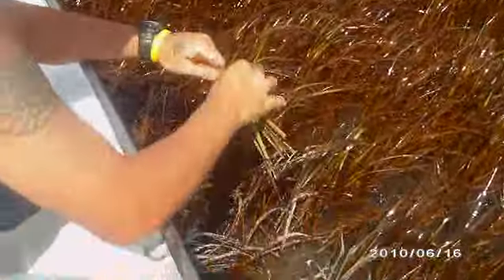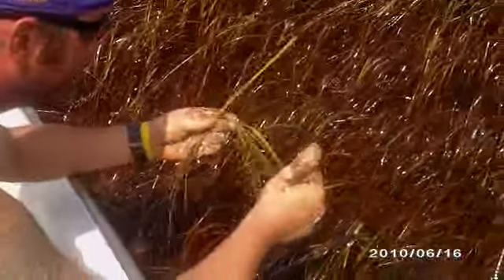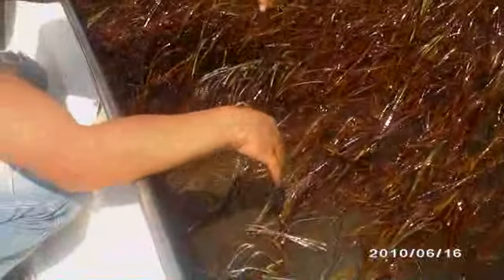Worse than silt. Some of that may be a little bit of silt mixed in. It's taking it right off the grass. The grass feels normal now. Try to take your bare hands and pull it off the grass without any of the eco. It's not going off. I mean, I get a little bit, but it's not taking it all the way off.